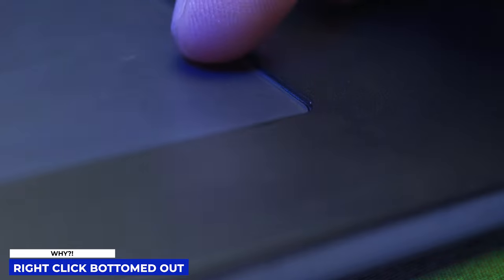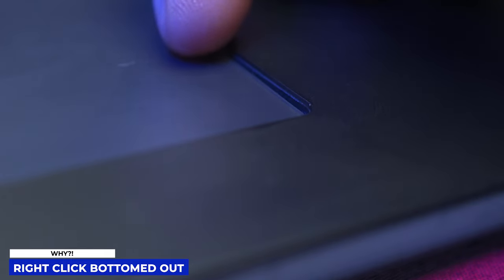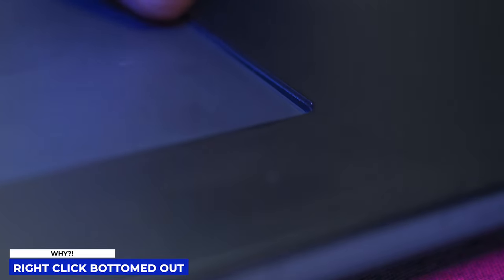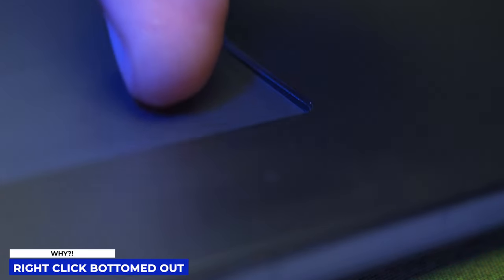Next up, I want to tell you all of the things that I don't like about the SCAR 17 so far. First off is its touchpad. I think it already bottomed out on me, which is sad for something that costs $3,000. This really isn't a brand new laptop. This was already reviewed by someone else. I'm not sure how crazy the previous reviewer was when he was using this, but still, this should not bottom out so easily.